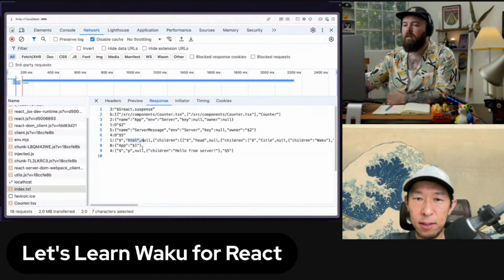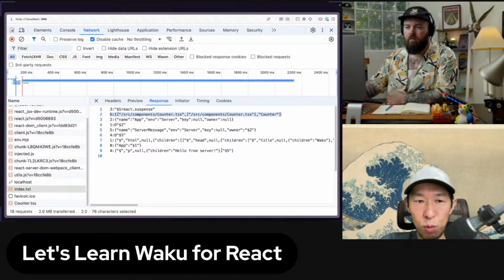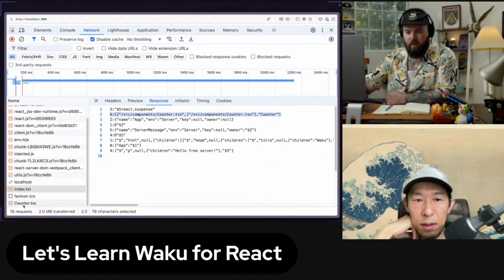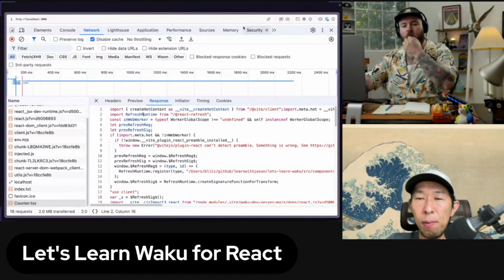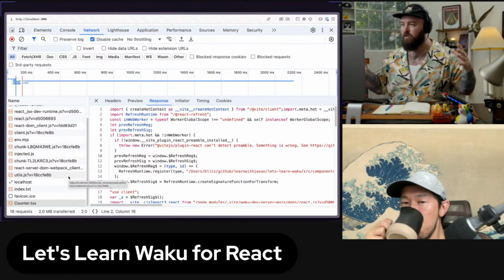Exactly. And as we have a client component, which is counter, linked from line number 2, later in the network tab it loads counter.tsx. Yeah, we can see counter.tsx right here, processed by Vite, but otherwise just loading in. Great. So this is the spec for React Server Components, right?